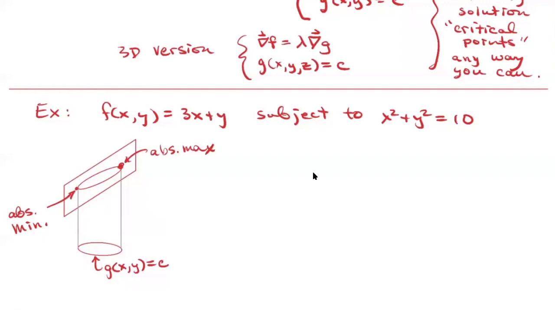So I already know what I'm going to get out of this problem. Any questions? I'm going to get 2 points. And by the way, I can call them absolute maxes and absolute mins because that constraint curve is a closed region. It includes its boundary. It doesn't have an interior. It's all boundary. But because it contains its boundary, it's closed. And it's bounded because I could draw a circle around it if I wanted to. And if a region is closed and bounded, then a function can have an absolute max or an absolute min on it. So we're guaranteed that. So I can see them. I'm expecting one of each. Okay, any questions?